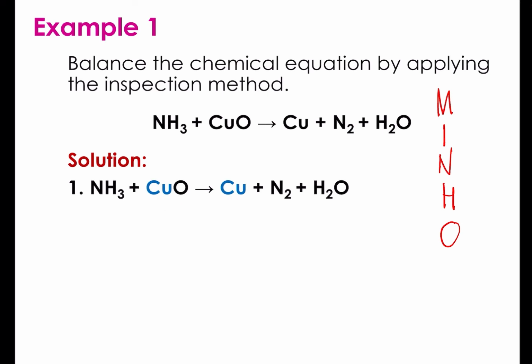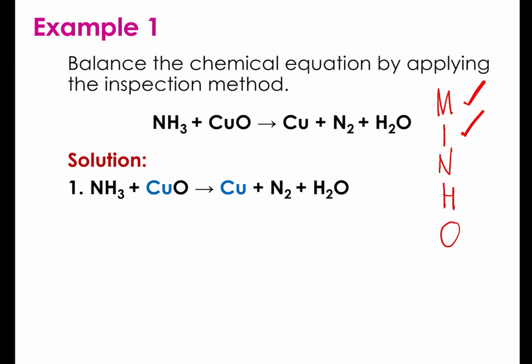And then the second step is for polyatomic ions. In this equation, kalau kita lihat memang tak ada charge, which means memang tak ada ion. So we just skip step number 2. So settle. We go to step number 3 where I'm going to balance the non-metal selain oksigen dan hidrogen.